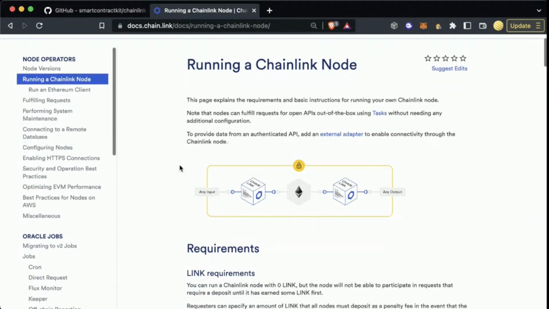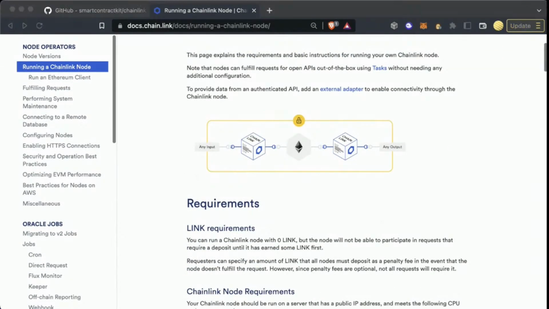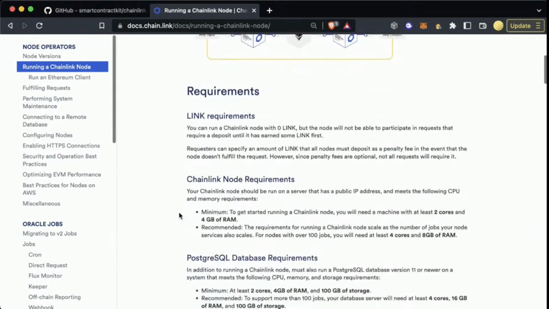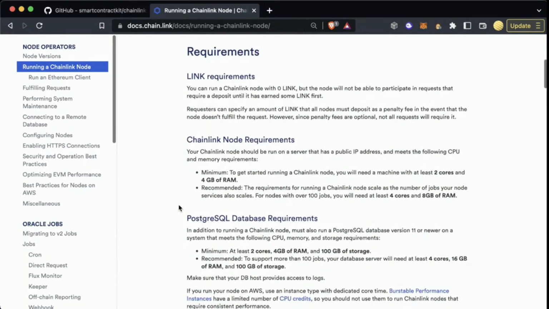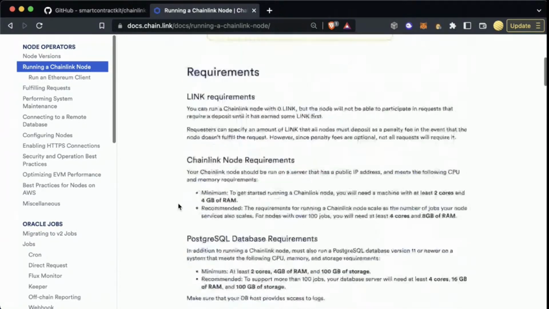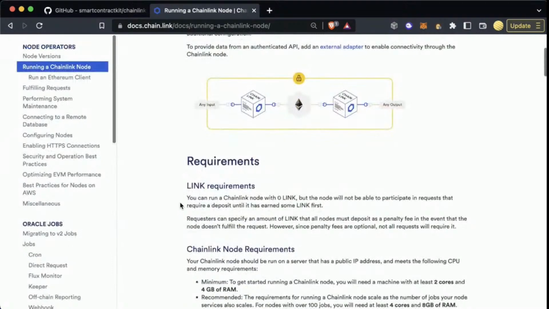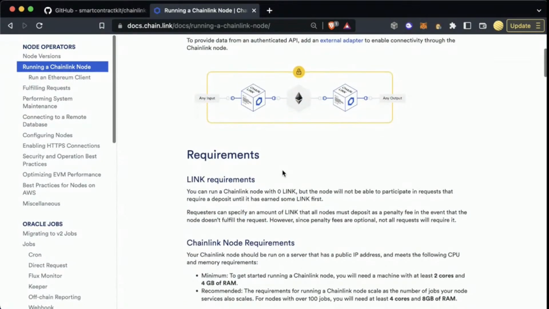Now there is one thing different that I'm going to do from the Chainlink node docs. I'm running on a Mac, and the Mac Docker gateway can be sort of a pain in the butt. So I'm just going to be doing one thing different, but we'll see it when I get to it. Normally you can just follow along with the docs here, and literally go end to end and be done.